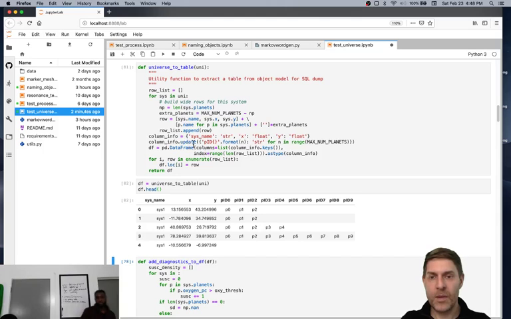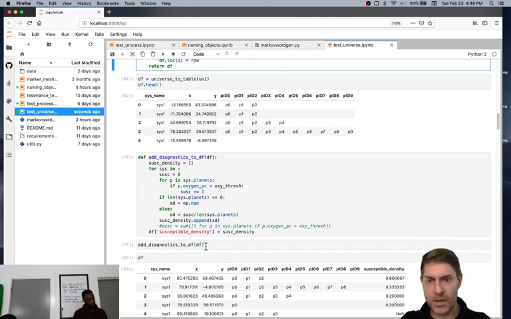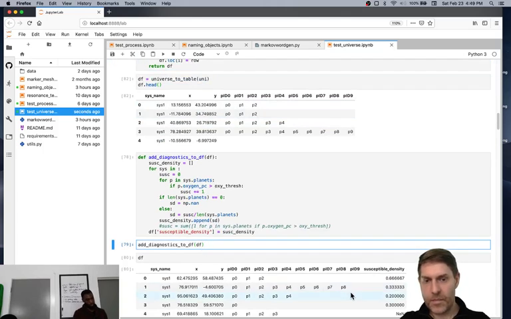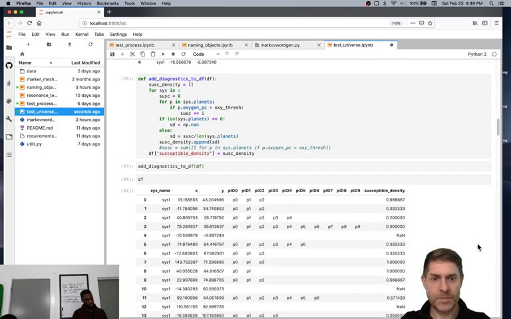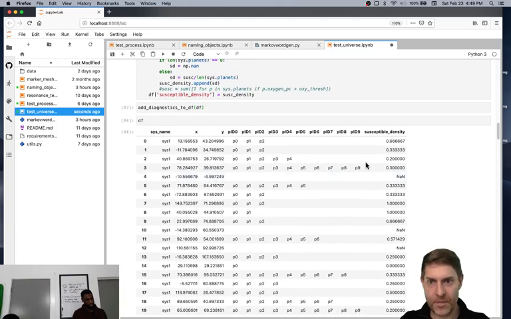When you make the data frame, we have made it from iterating through a row list, and that row list was itself iterated through the systems in uni. So the row list will be in the same order as the systems in uni, and they are being added in an incremental row. So all of those should be the same. So it's quite possible that I just didn't rerun that. Let me see. So I just hadn't refreshed my data. My algorithm was fine. I needed to refresh my data frame. It was a stale data frame. All right, so there we go. So now we have densities added as an add-on.